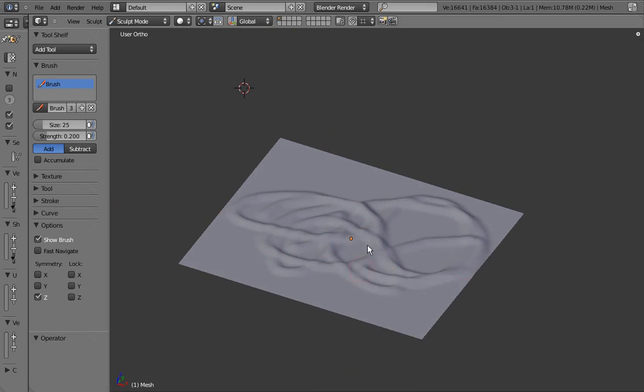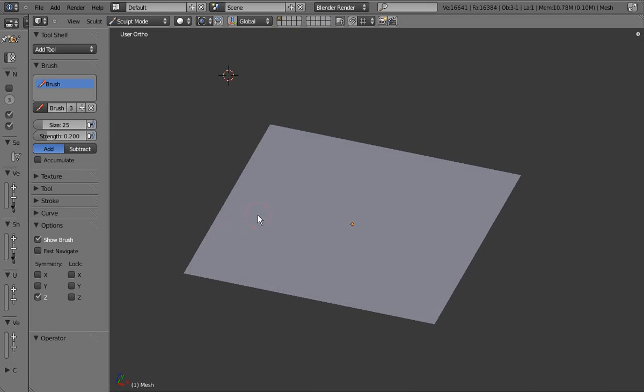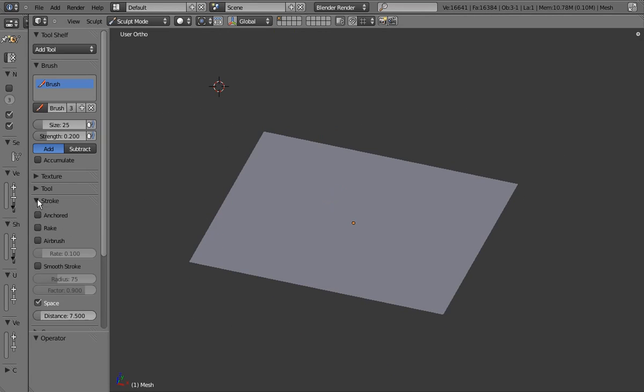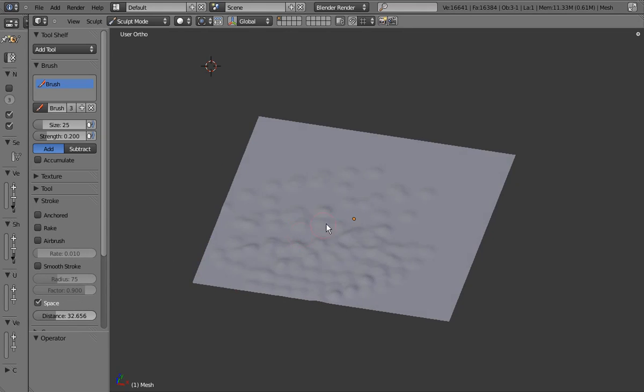In sculpt mode right now, I'm just playing with the brushes. I crank the distance up because I just want a bunch of bumps. This is going to be a very general normal map.